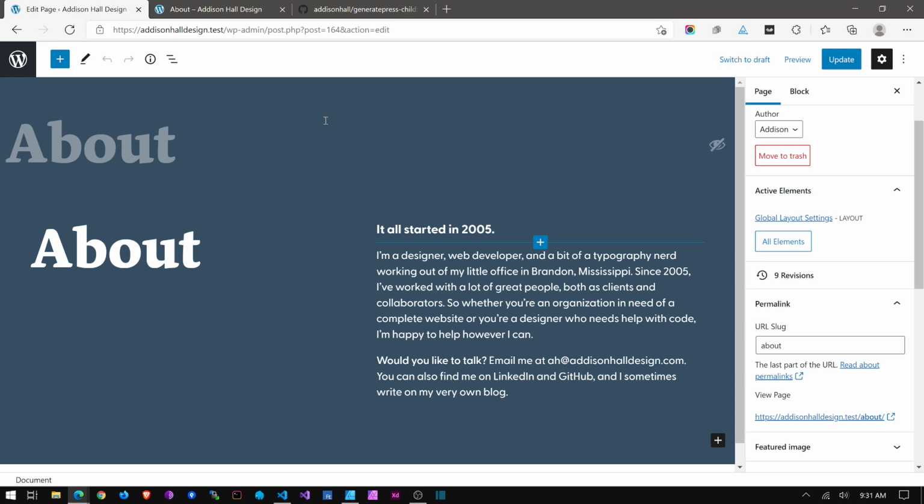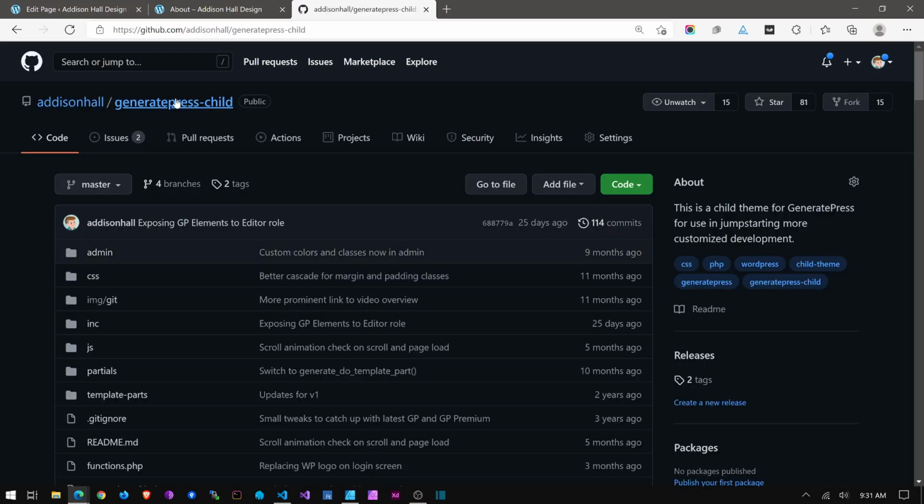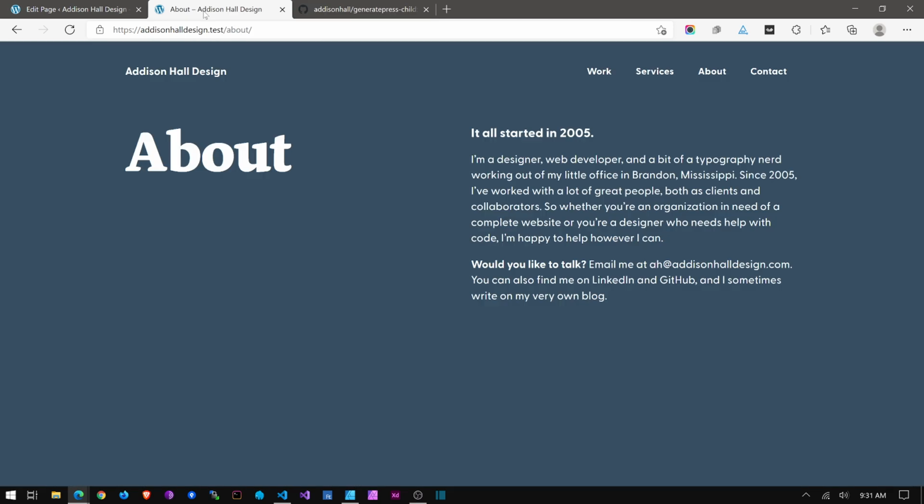So I'm back in my site design. I'm using my child theme that I've made for GeneratePress, and this isn't anything I really created specifically for everybody. It's just what I use for my work and my clients, and I add to it all the time. So I share it. I hope that other people find it useful. I love to see other people forking it and using it as needed. That's great. That's really awesome. But anyway, here I'm working on my machine on Laragon on my computer. That's a little elephant thing here.